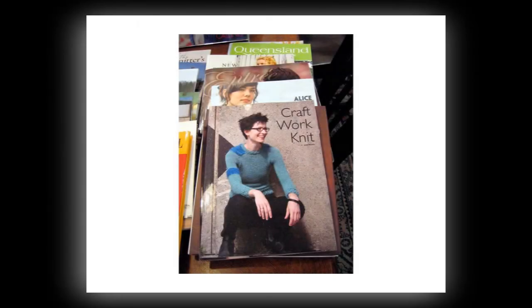They could look through the book. They could see me wearing the items. They could try them on. So I was in Toronto for about a week with my garments, and here it is. Now I have a book. It is in stores. It is available through my website, annweaverknits.com, and probably at your local yarn store. So if you have any questions, you can ask me.